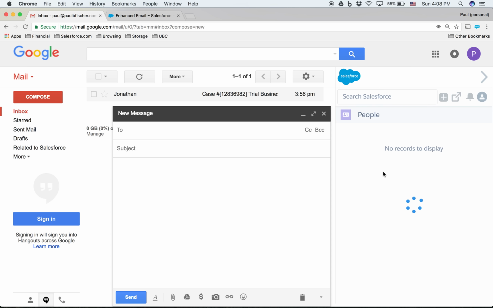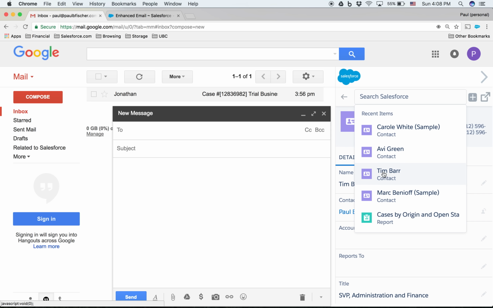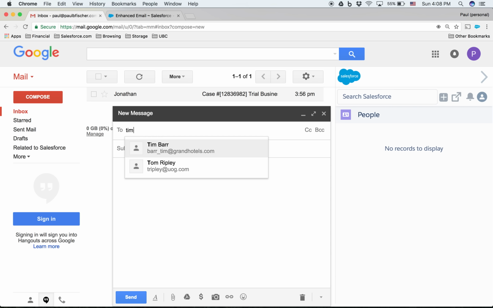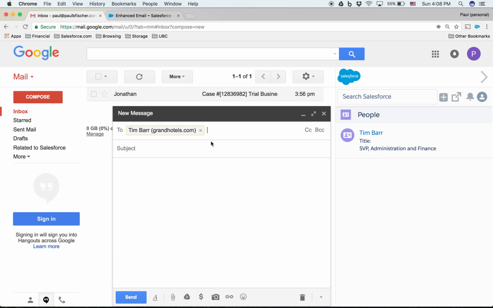Looks like we have Tim Barr. Okay, so I'll compose a message to Tim. It's pulling in from my Google contacts because I'm using Lightning Sync, which we'll look at a little bit later, to sync my contacts from Salesforce to Google and from Google to Salesforce.